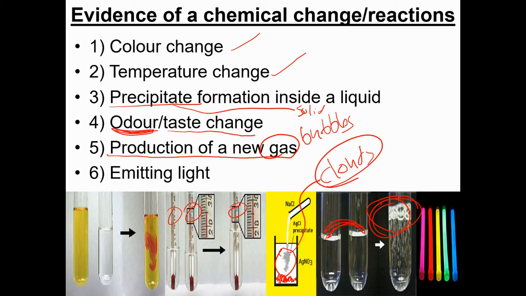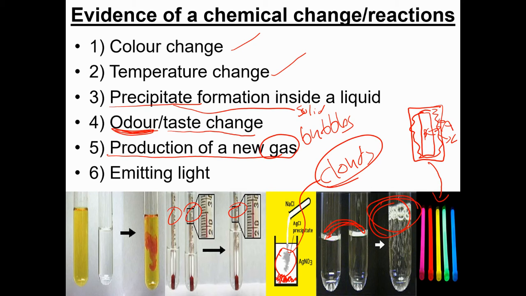And then emitting light, or light energy. If you've ever broken a glow stick, the way it works is you have a plastic case on the outside, a glass case on the inside, and some liquid surrounding that. This liquid is, let's say, substance A, and on the inside of the glass there's substance B. When you crack the glow stick, B and A mix together, they make a new substance called C, and that releases energy in the form of light.